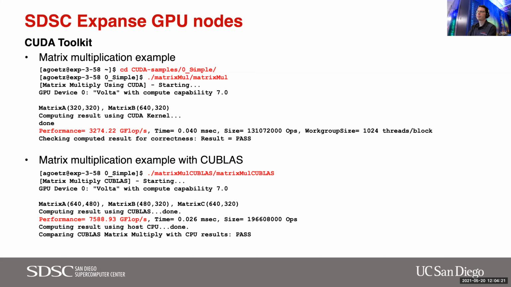If you go to the simple examples, because I mentioned matrix multiplication, there's a handwritten matrix multiplication that has all these optimizations in there. And you see, if you run that, it gives you a performance of approximately 3.3 teraflops. Now, there's another example that uses the cuBLAS function for matrix multiplication, and that gives you like 7.6 teraflops. So you see that, if you want to use libraries, these are highly optimized, and much faster than the handwritten matrix multiplication here. And yeah, with that, I'm at the end, and thank you for bearing with me.